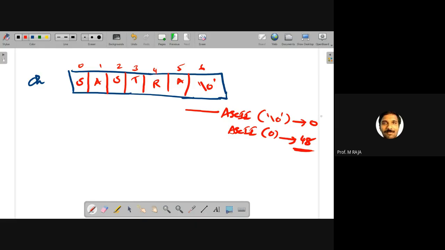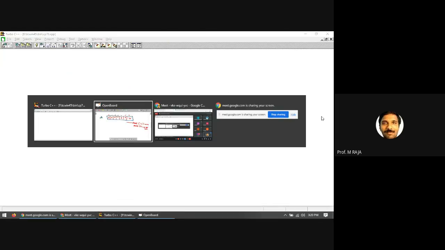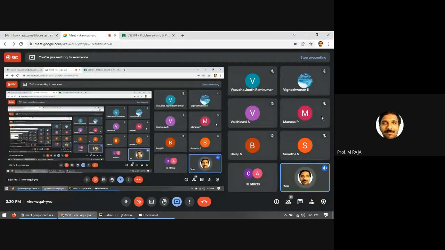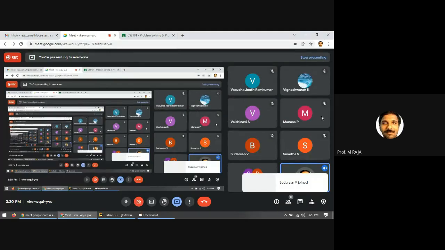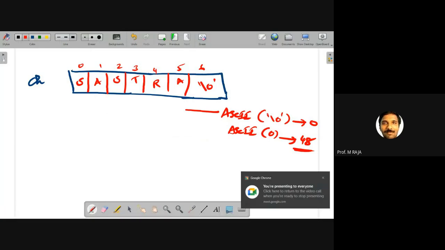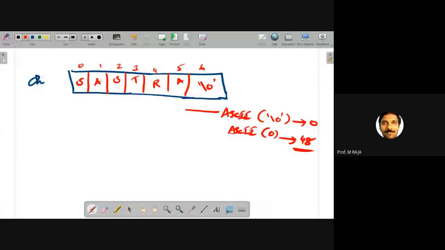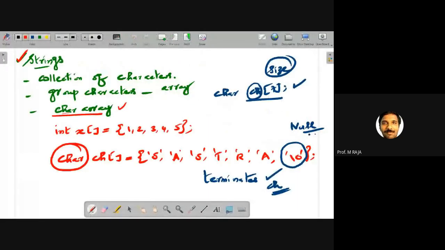Backslash 0 is a null character that is used to terminate the given string or character array. But 0, the normal digit character, takes its own ASCII value, 48. So simply, strings in C language are defined as a collection of characters, by using a character array.